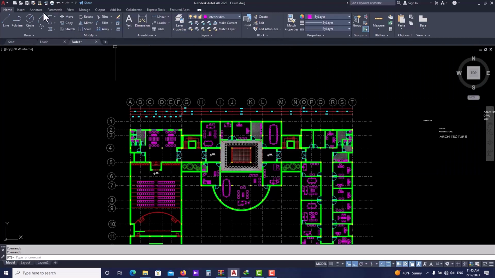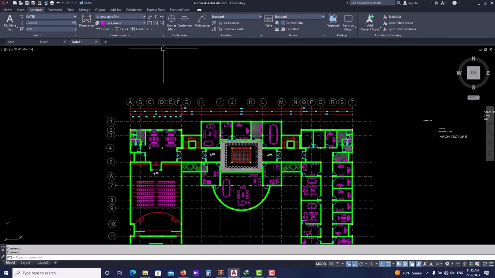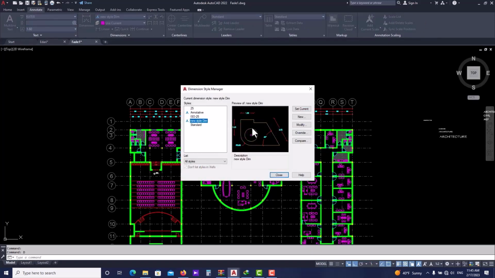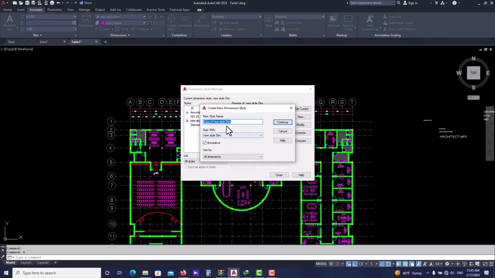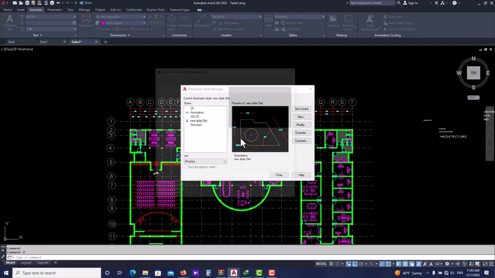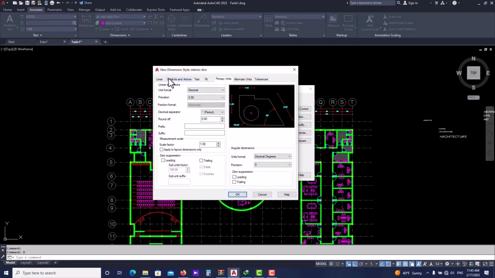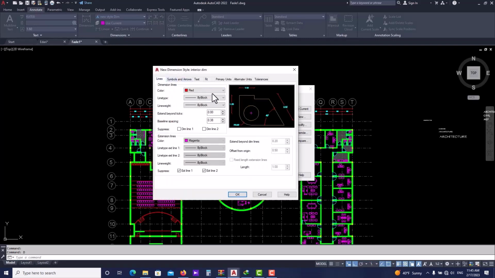Okay, now let's go to annotate, then type down dimension style, new. Again, for name, we can go on with interior dime. Okay, annotative activated. Continue. In here, put the line color on purple.